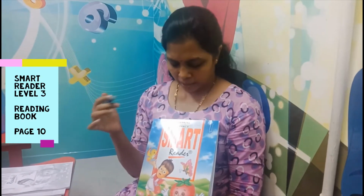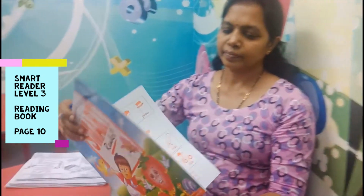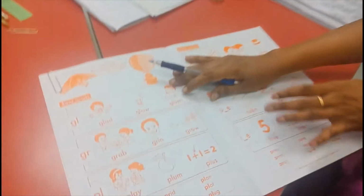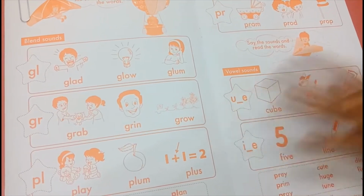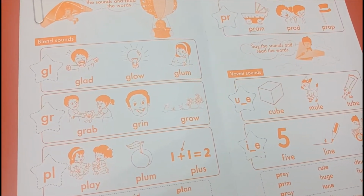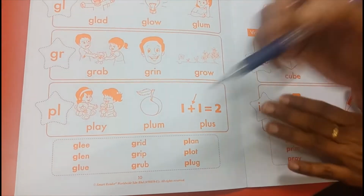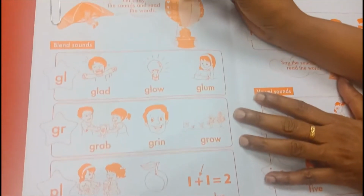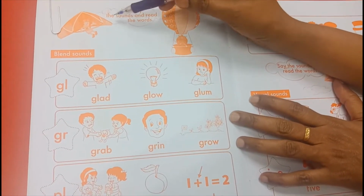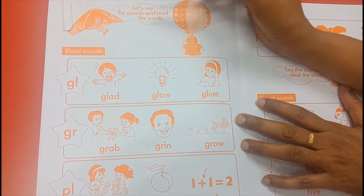Children, okay, please take out the reading level 3. Open to page number 10. Okay, let's read. Let's say the sounds and read the words.